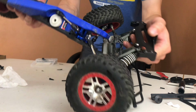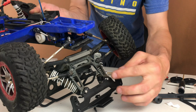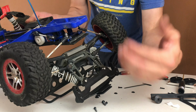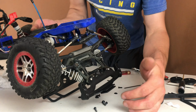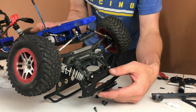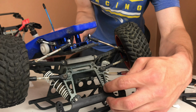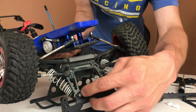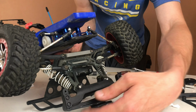Alright, after a bunch of time, and I actually had to drill out the holes so they'd line up a little better. You shouldn't have any of these issues. A lot of this has to do with aftermarket parts clashing. So this Atomic RC shock tower, which had alignment issues to begin with, it was difficult to line the holes up, and I had to line them up with the back of the screws, the end of the screws that are coming through this. So I had a difficult time screwing them back in.